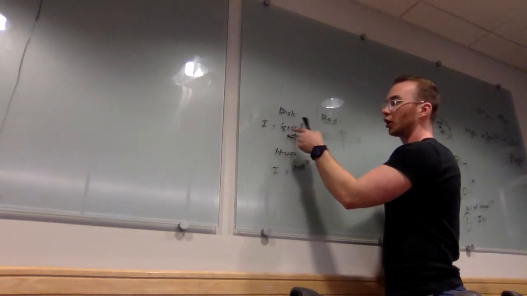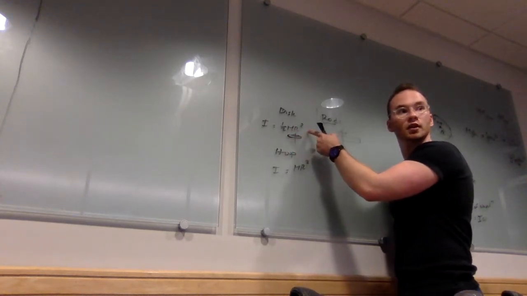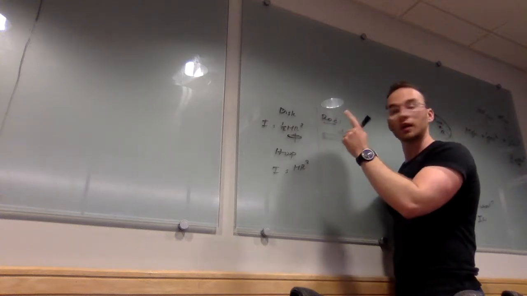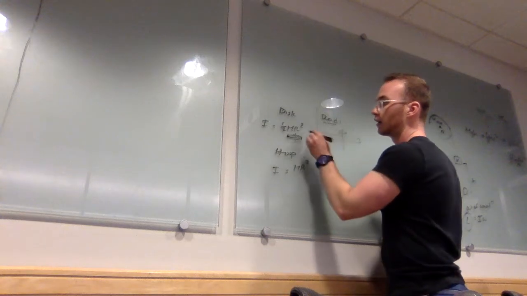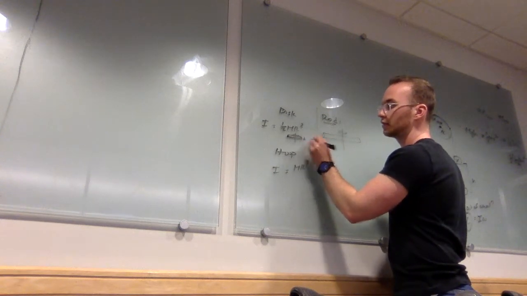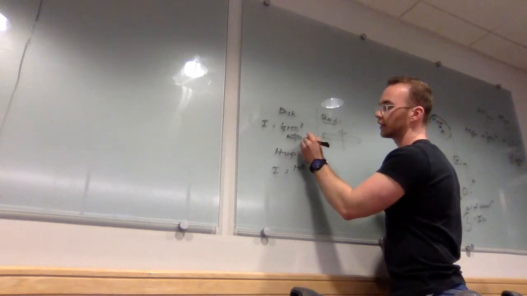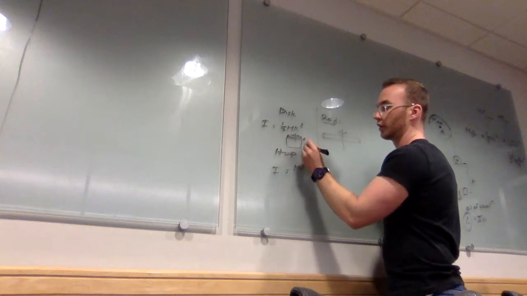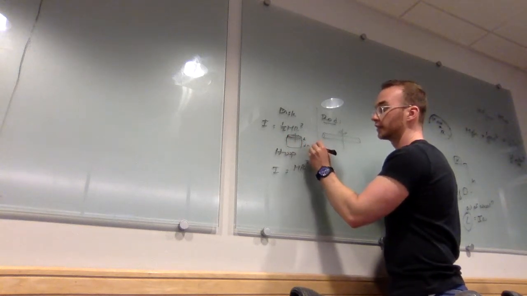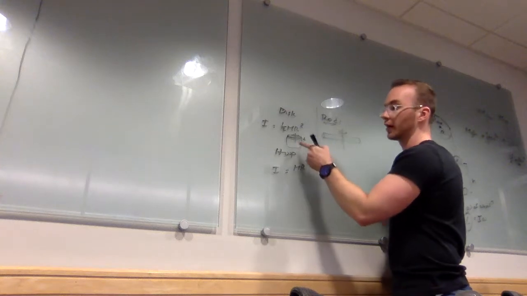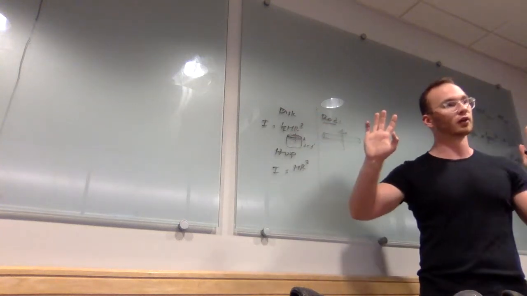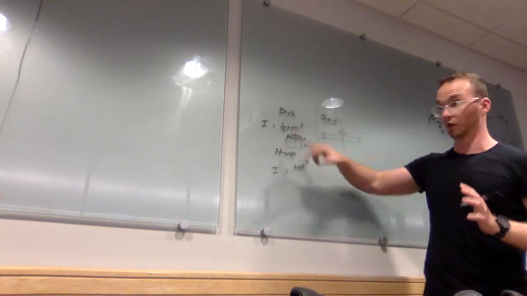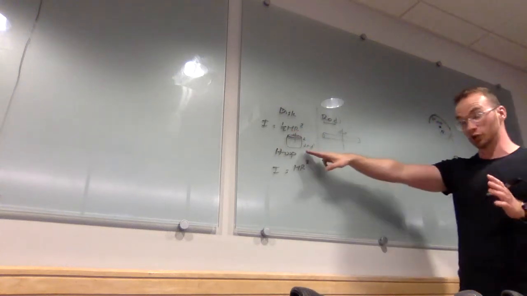For a disc, there's no term in here that talks about the thickness of the disc. What that means is that it's independent of the thickness. So if you made a disc with a thickness D versus a lot thicker, D plus D prime, it doesn't matter. The I should be the same. Of course, the mass might be different, but if they have the same mass, it should be just as easy to accelerate.